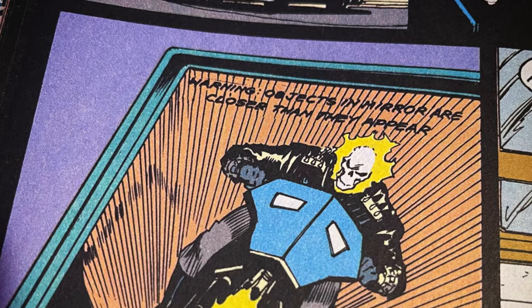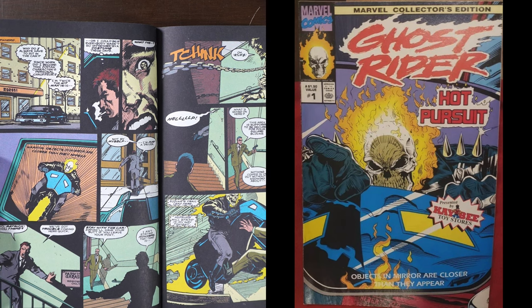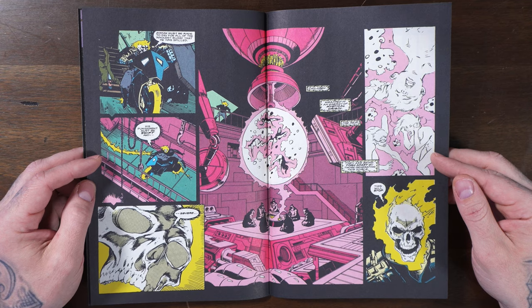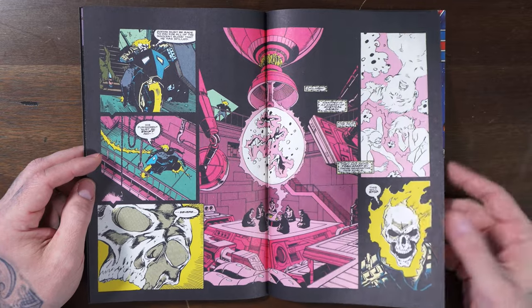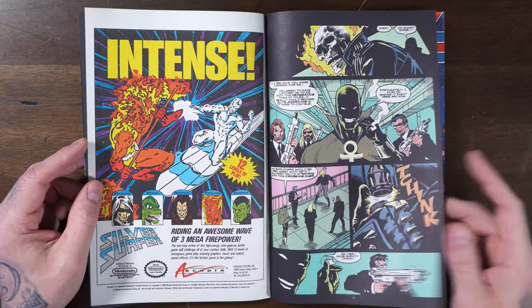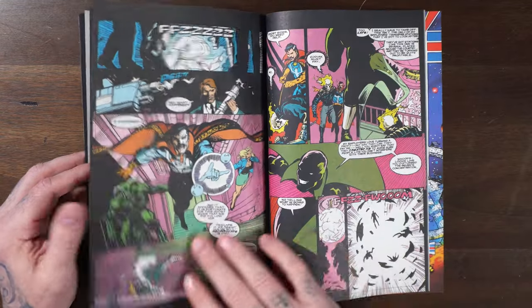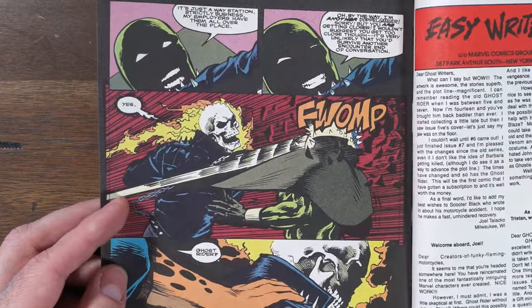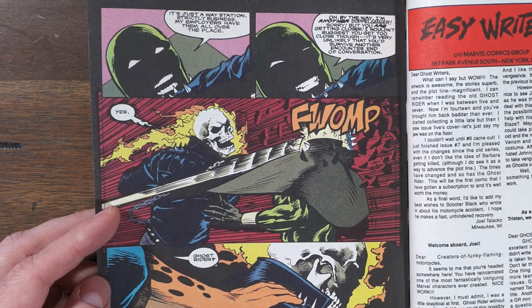Running up on the bad guy, seeing the skull and the eye, seeing Ghost Rider through the rear view mirror, which somebody shared with me. Apparently they made a cover out of that. And this is where the whole missing children thing comes full circle. They're using them as part of this magical machine thing to do something evil. That's what I guess the Zodiac's behind the whole time. They have powers that can hurt Ghost Rider, weaponry and such. And this is just one of the few times Zodiac hits him with the, I'm really a robot.